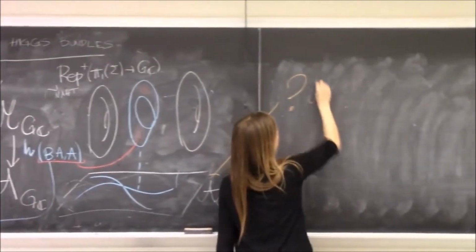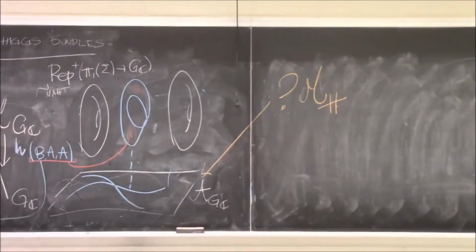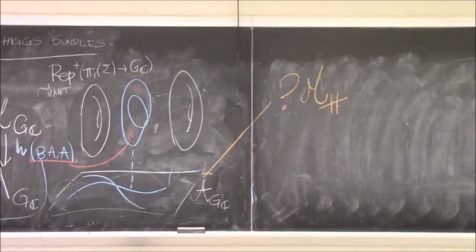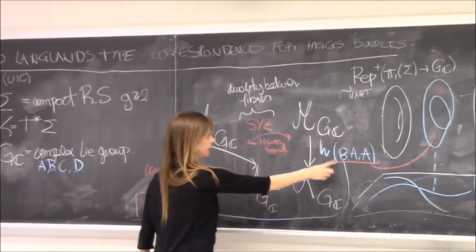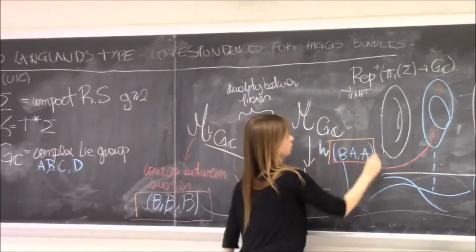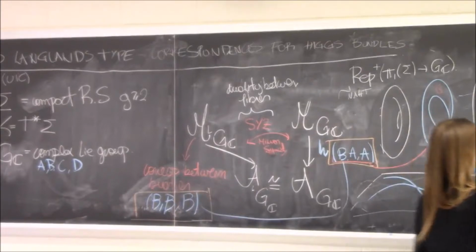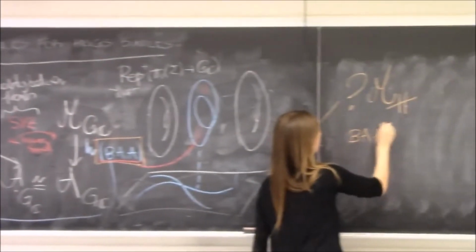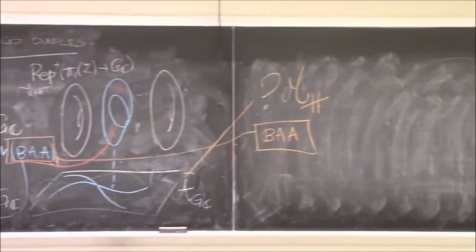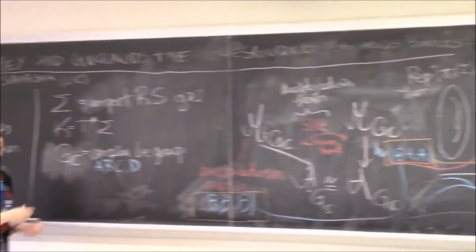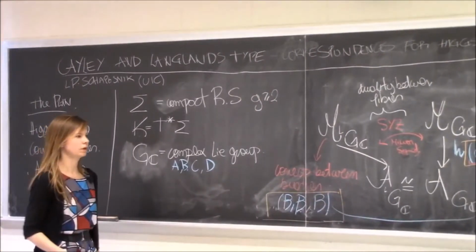So we want Higgs bundles. We want the moduli space of some group H. Is there any moduli space that fibers over the same base, and then when I look at this duality between objects, between branes, instead of taking me to what Langlands duality would be, or taking me BAA to BBB, that would take, for instance, BAA to BAA. So can I come up with a new fibration that fibers over the same base and takes branes of similar type? So BAA to BAA, BBB to BBB.